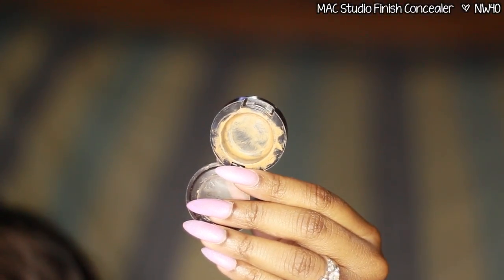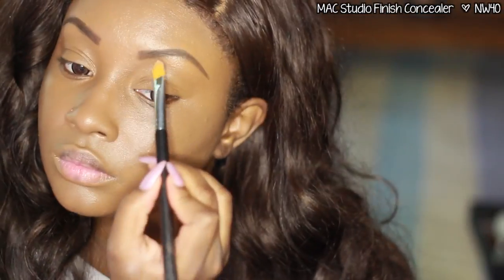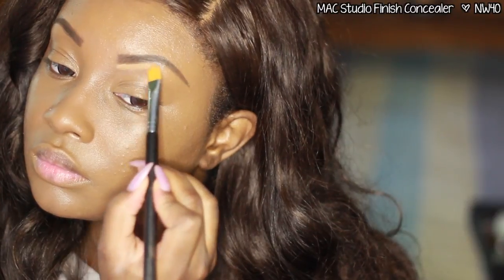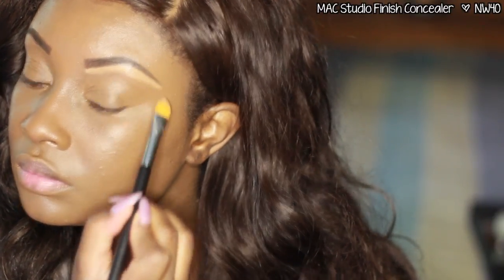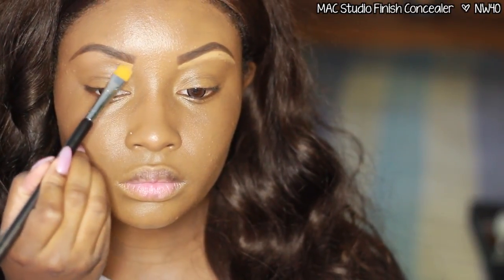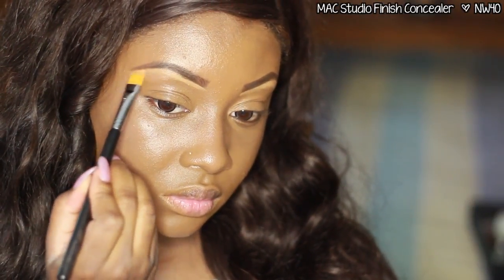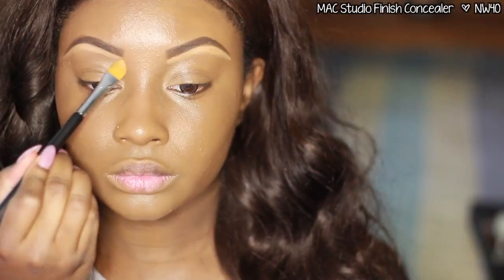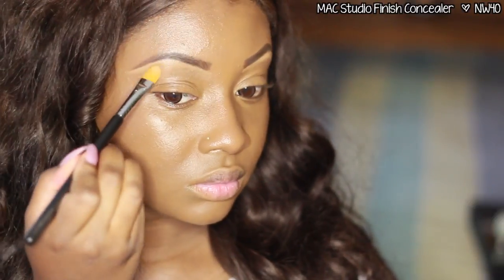To clean up and highlight underneath my eyebrows, I'm using MAC Studio Finish Concealer in NW40. It's a concealer that's about three shades lighter than my skin tone, and it just works to subtly highlight underneath the brow. And now I'm just going to blend it down into the foundation.